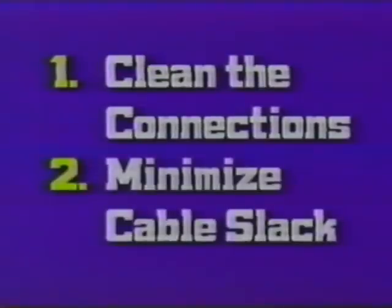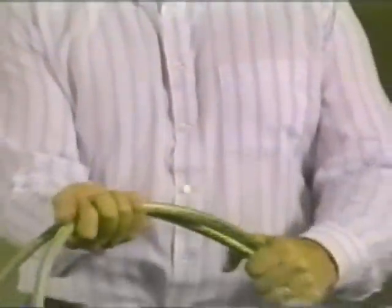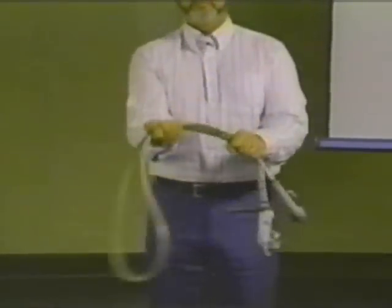The other consideration is minimizing the cable slack. If a grounding set is subjected to a fault current, tremendous electromagnetic forces come into play and will cause a serious whipping action, a violent mechanical reaction in that ground set. Those cables can jump a considerable distance in just a fraction of a second, and they represent a serious hazard, a serious threat to anyone close enough to be contacted by those cables.